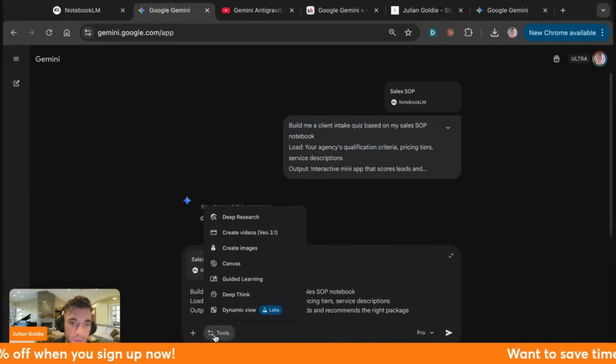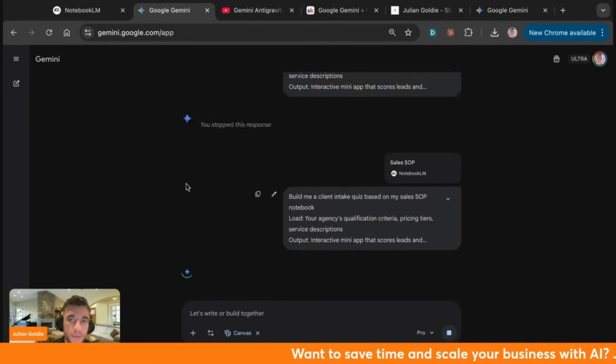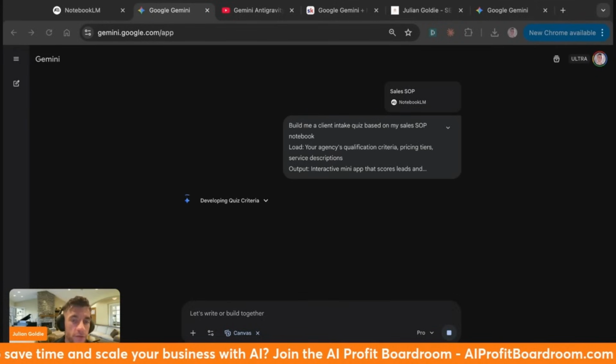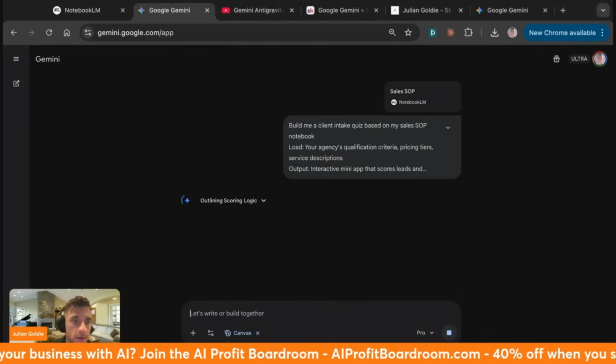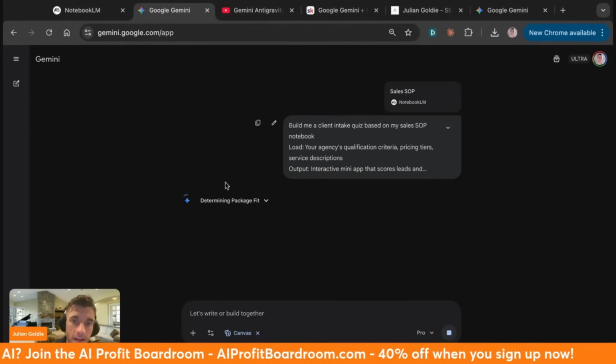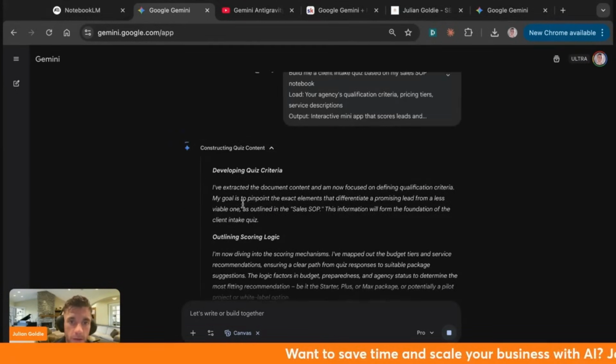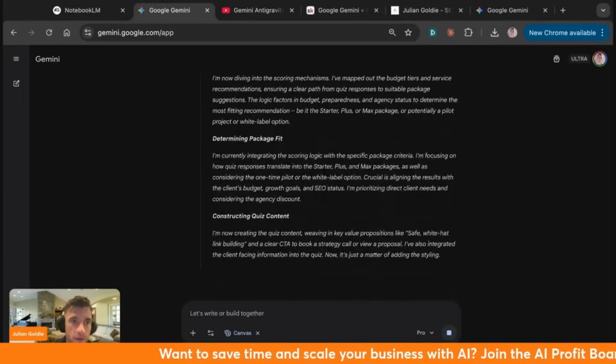I just need to change this to Canvas. There we go. Gemini UI is pretty nice. It's so easy to edit that prompt and just fix it. And if you have questions as we go along, feel free to ask. And anything you want to see me build with this, just let me know as well. And you can see how that's beginning to build out now. All right, so that's beginning to build out the quiz, and we're generating that quiz content.